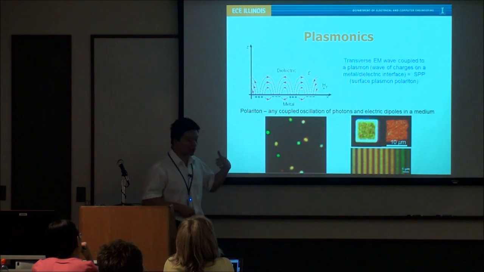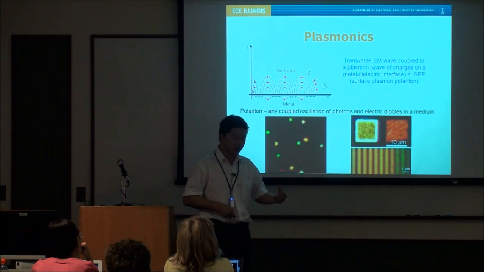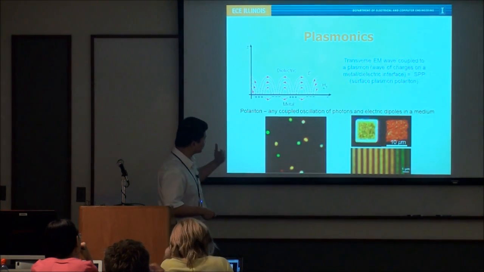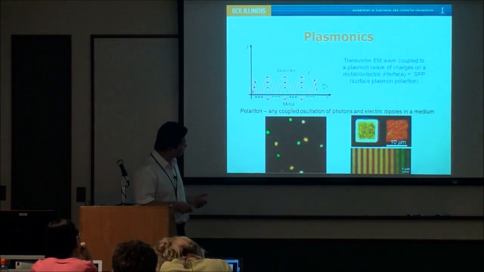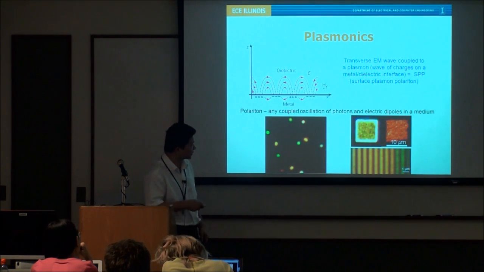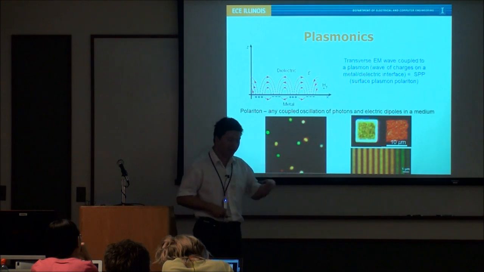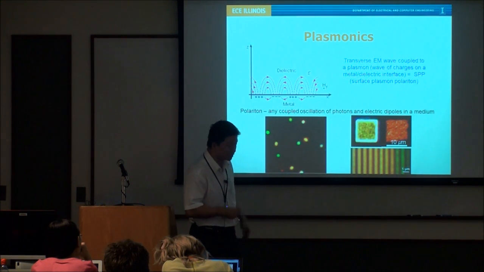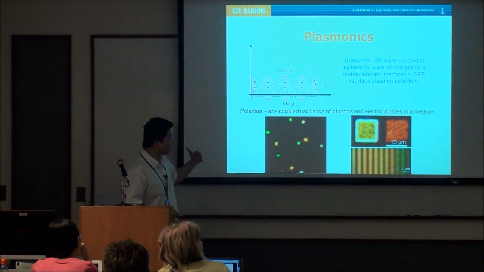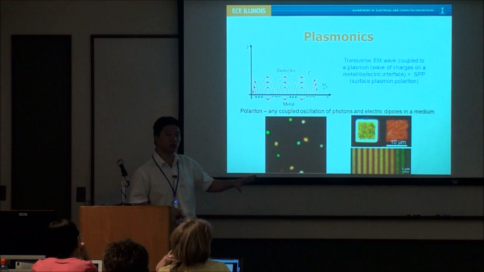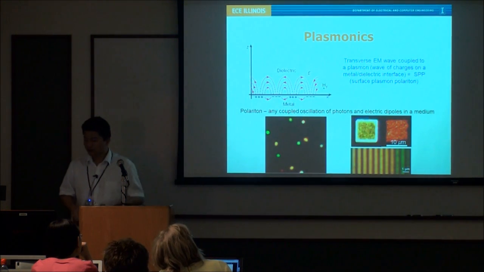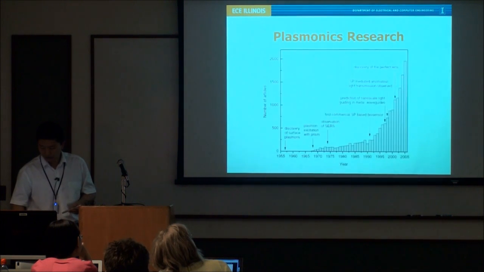Well, we know that whenever you have electron oscillations, you can have secondary radiation due to that oscillation. In this case, because the oscillation is along this vertical direction, the short axis, these structures can generate secondary emitted light, which is also scattered light, and that has exactly the same frequency as the resonance frequency of the nanostructure. Okay, so these are plasmonics examples.